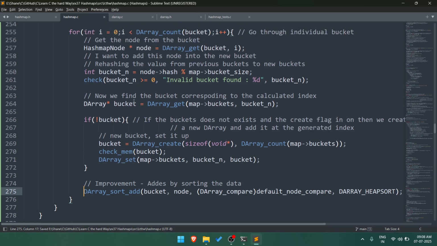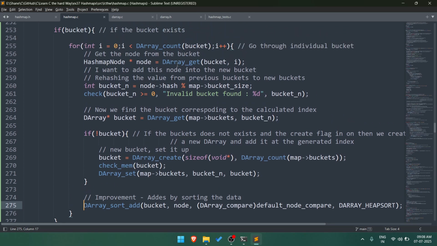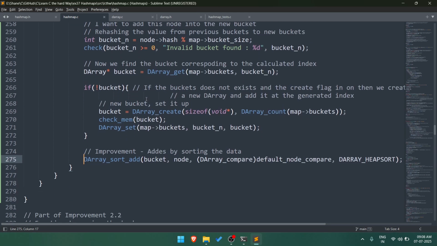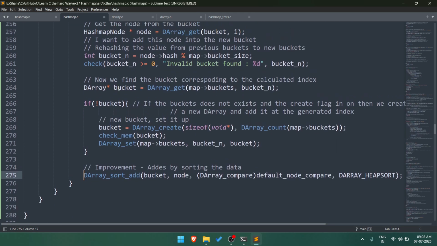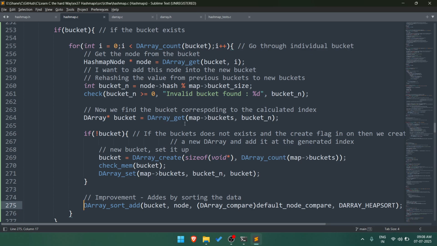We add the node, I take it from the bucket, then I'm rehashing the value from the previous bucket, it's in the bucket now. Then new bucket, okay, I'm finding, now we check if that bucket exists.